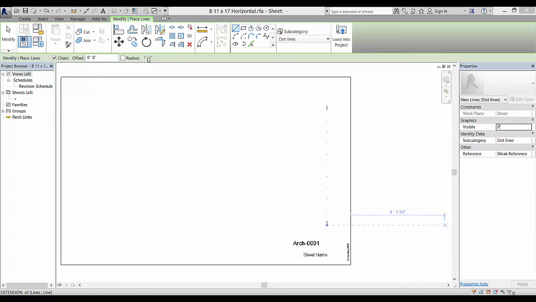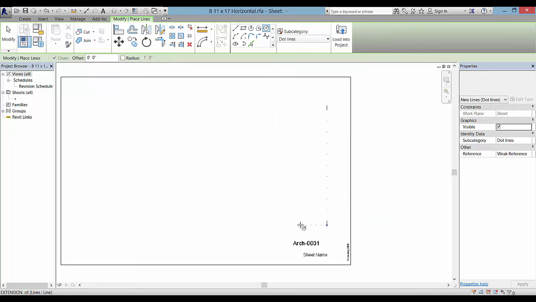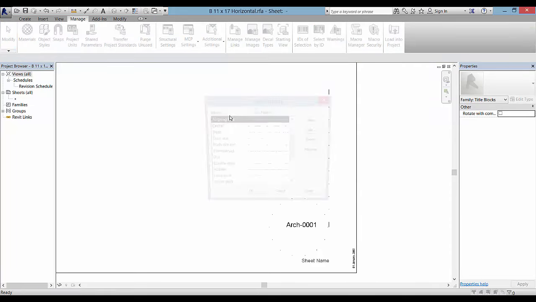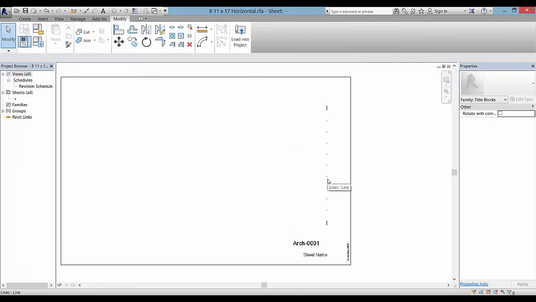And once you pick Line, you have all these other draw tools that you can use, including circles. So you could draw this circle so that you can put the text inside of it. You'll probably have to go back to the Manage tab and look under Line Patterns to find something that might work a little bit better for what you need. Now this one might be a little too thin, so you might use dashed, or you can bring yours in as a JPEG.